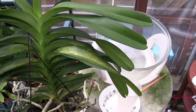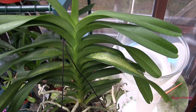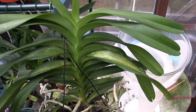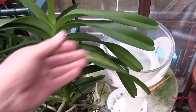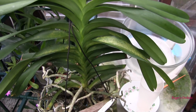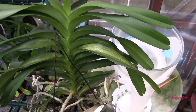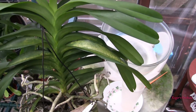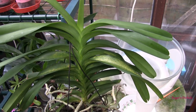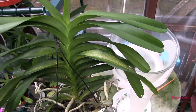But irrespective of what's wrong with it, what I'm watching now is to see if it gets any worse. If it's the OFV virus, it's going to get worse, and it's going to start appearing on good leaves. It's not just going to stay where it is, it's going to move through the plant, and there's nothing can be done about it. There is no cure for viruses. So if it's that, the plant will steadily get worse, so I have to watch it and monitor it. If it's cold damage, it'll sit where it is and it won't get any worse.